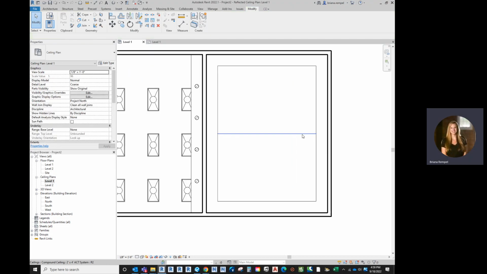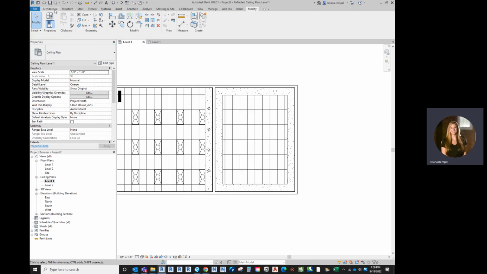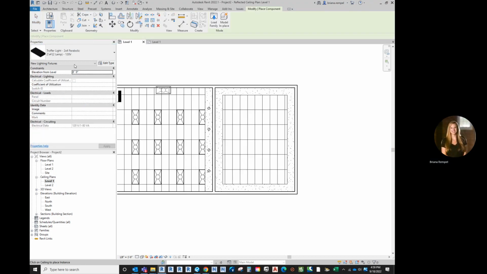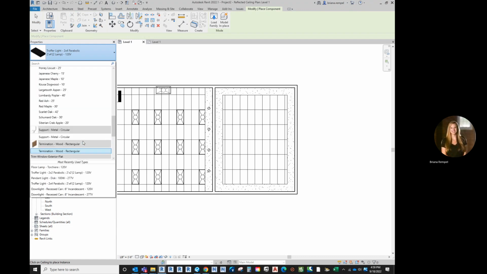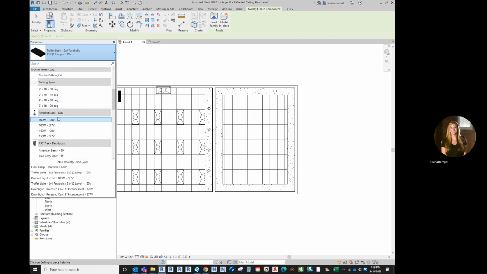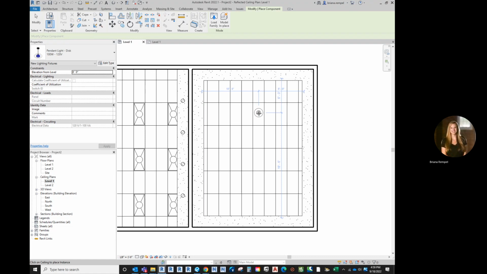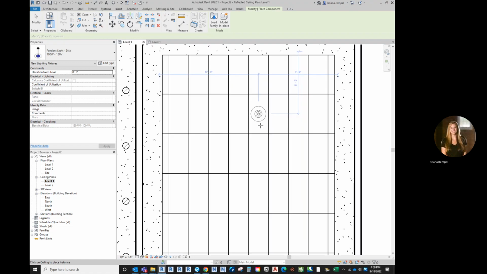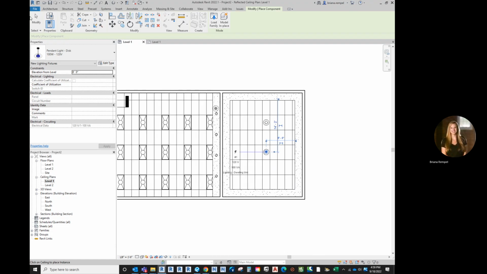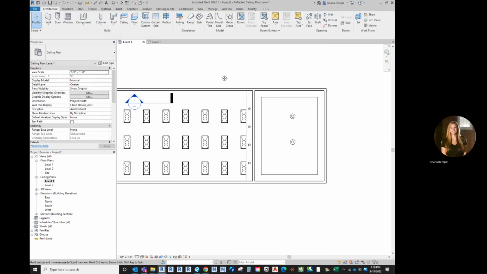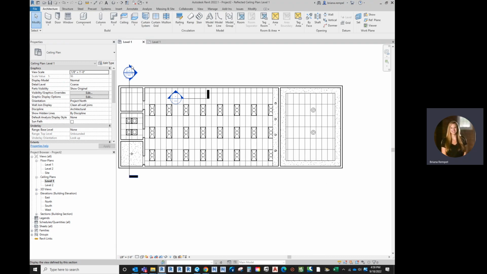And we'll take a look at the pendant over in this space. All right, so you drop a couple of those in.